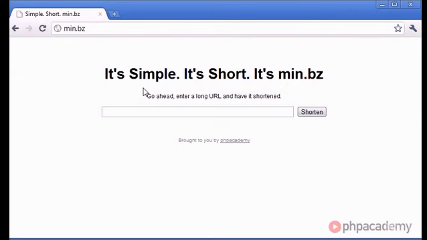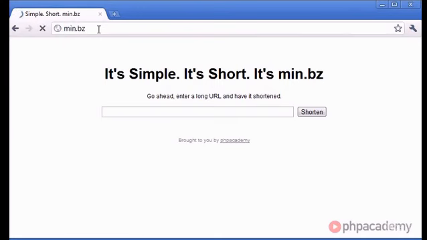There are a lot of other websites out there such as bit.ly. For the purpose of this tutorial I've registered a domain called min.bz. So if you go over to your browser now and type in min.bz, you'll see more or less exactly what I can see now whilst recording this tutorial. So you can actually view a live demo yourself. This is going to be up and I'm going to keep this up into the foreseeable future.